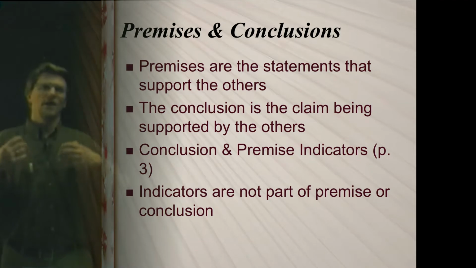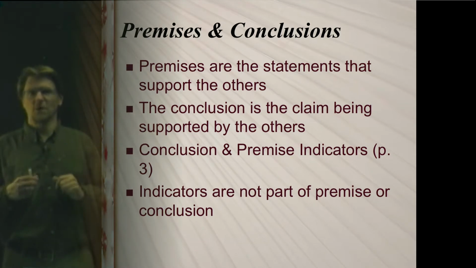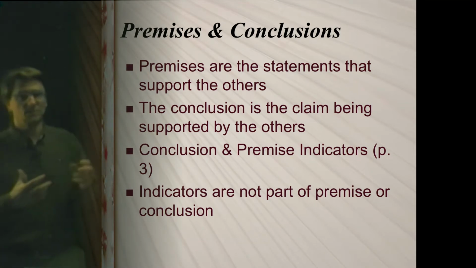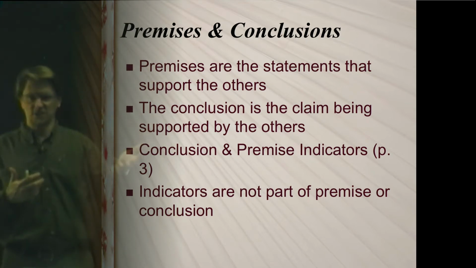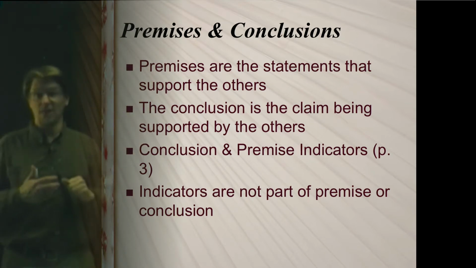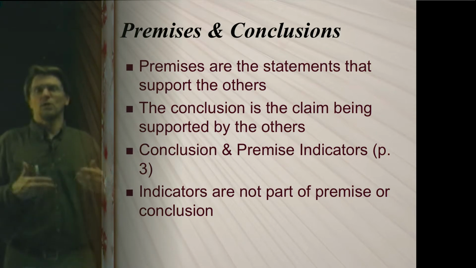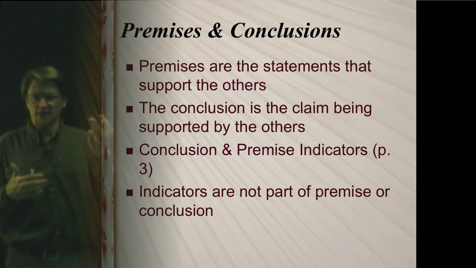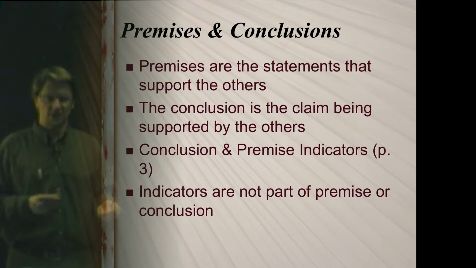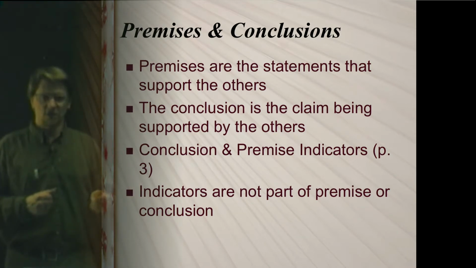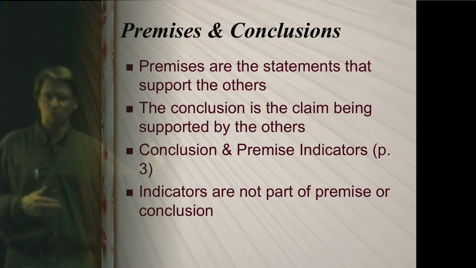All right, so it's kind of like if you've driven some of the smaller highways in Washington State. Sometimes on the side of the road there will be a sign there that might say Goat Peak in the distance, right? That sign tells you what particular mountain you might be looking at. Well, we realize that the sign itself is not part of the mountain. It is simply telling us where that is. The same thing is true here of the conclusion and premise indicators. Conclusion and premise indicators are not part of the premise or the conclusion. They simply tell us where those are.